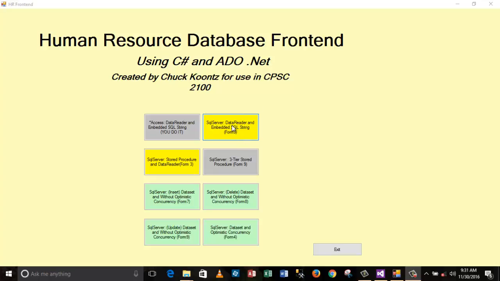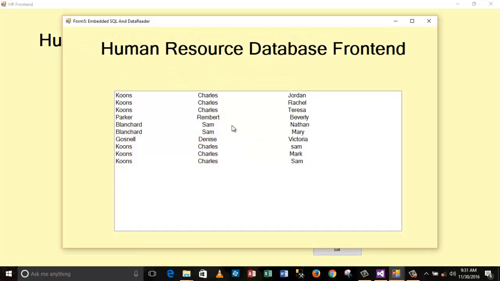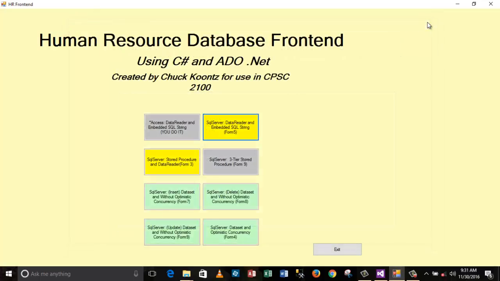So let's take a look and see what that looks like. And there it is. So, a C# program that connects to a database, executes some SQL, and provides the result set automatically because I'm doing this through the form load event. Okay, so I'll close that up.